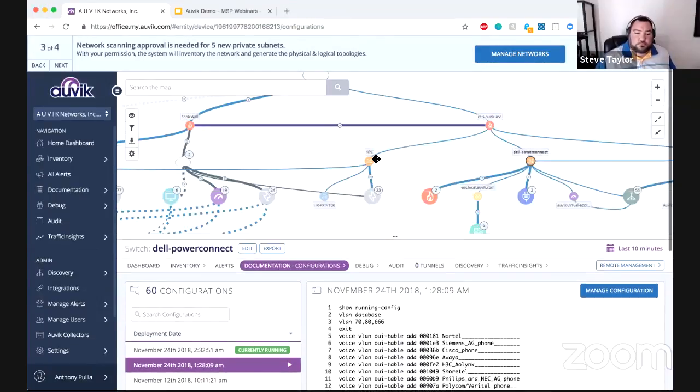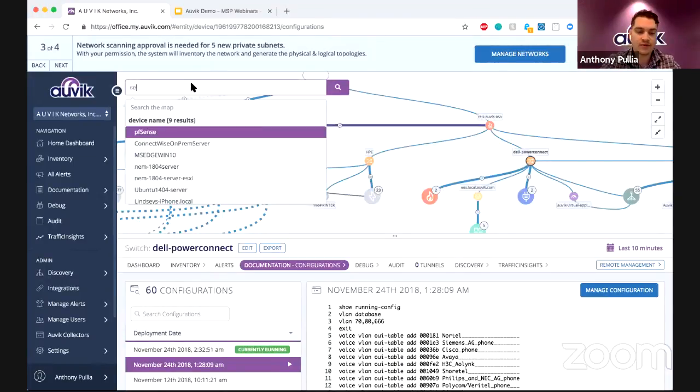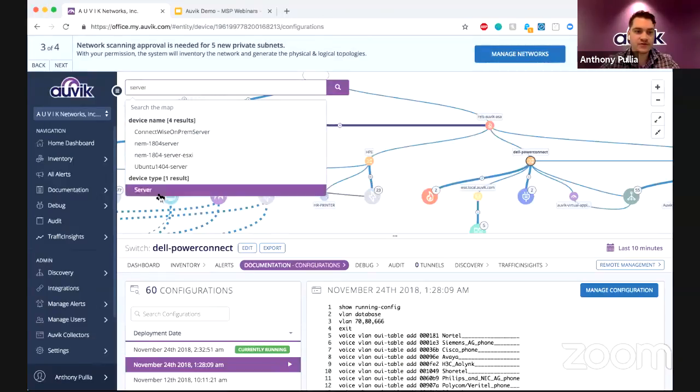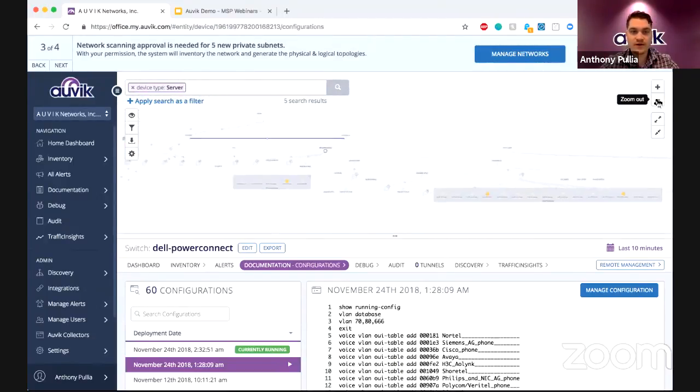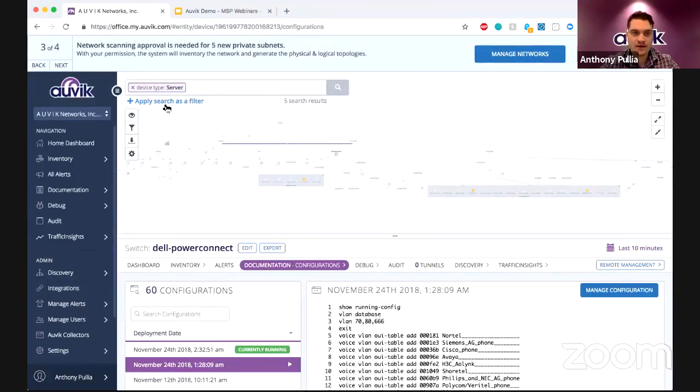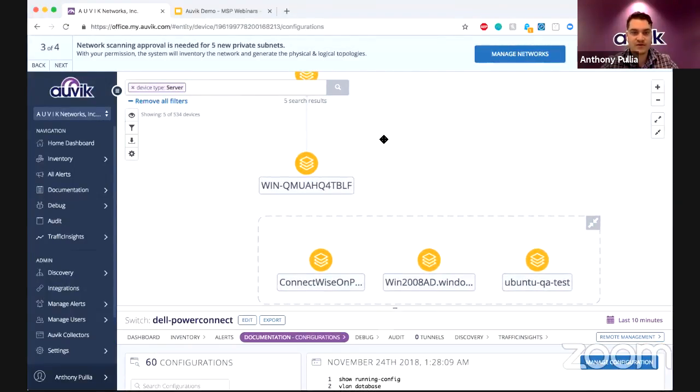Excellent. And so the one thing that I just wanted to show you on that note, Steve, although we don't bill for servers, what I can do is quick filter my map to then do a quick query for all servers in my environment. And you can see here that you might be able to see little yellow hues pertaining to those devices. If I filter the map, just like I did when we were looking at those VLANs earlier, I can now see all my servers readily available in my environment here.